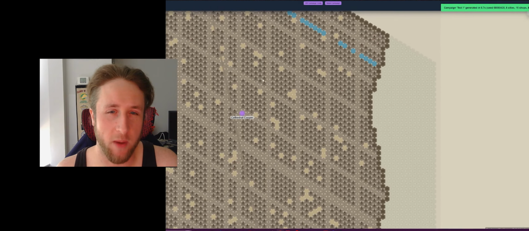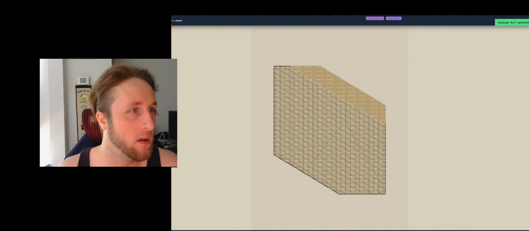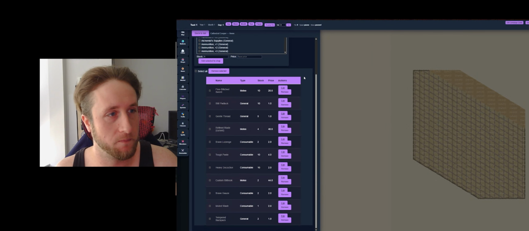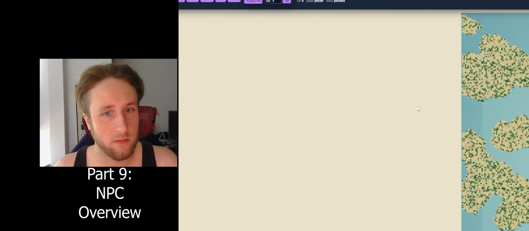It's going to generate another map of just this. Yeah, you can upload your own shop yet again. And then on the left-hand side, you can view the items in the shop. Let's go back to the world map and take a look at another option.